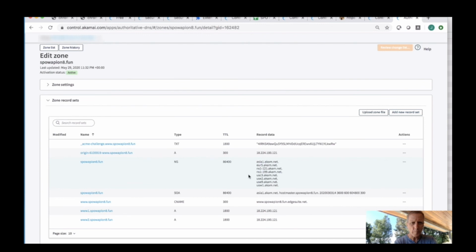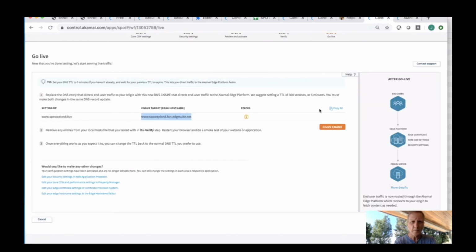That's how long it's going to take for all users to be directed to Akamai. If you set it to a shorter period of time, like we recommend at the beginning, 300 seconds, a couple of minutes, then your go live will take effect quicker.